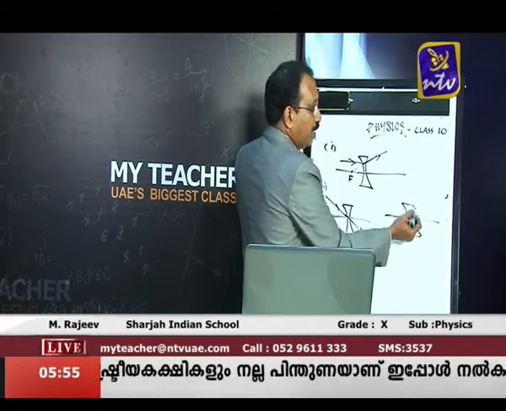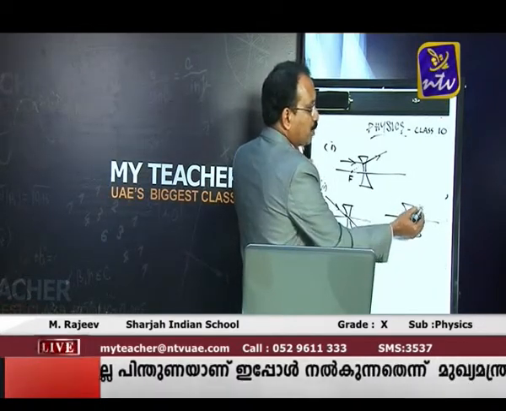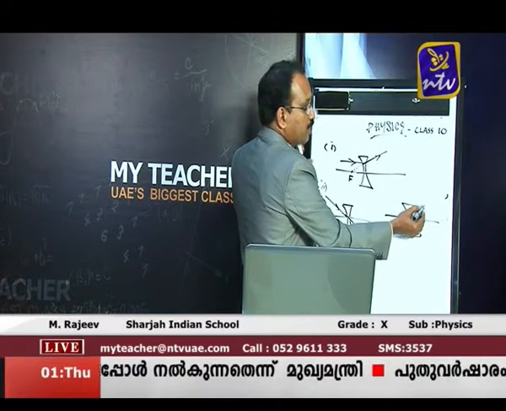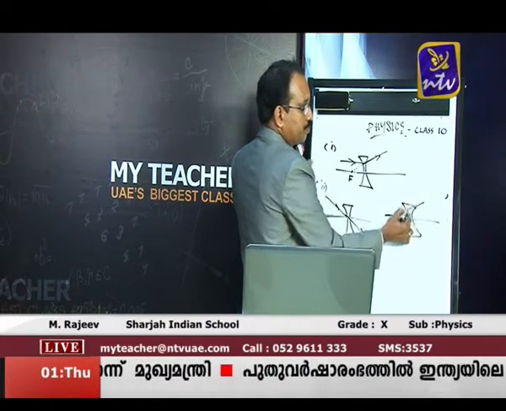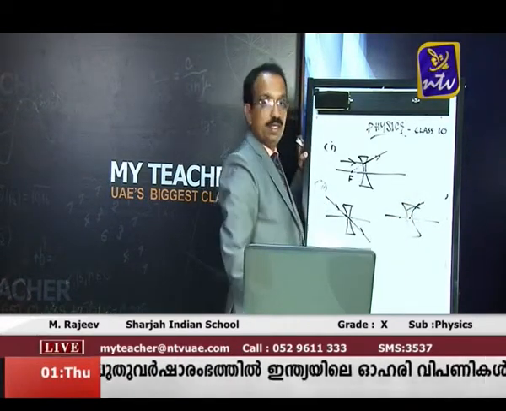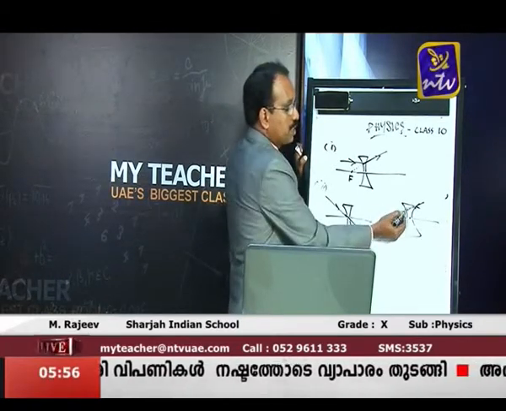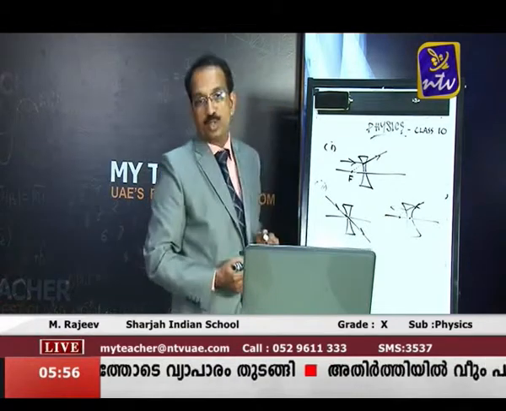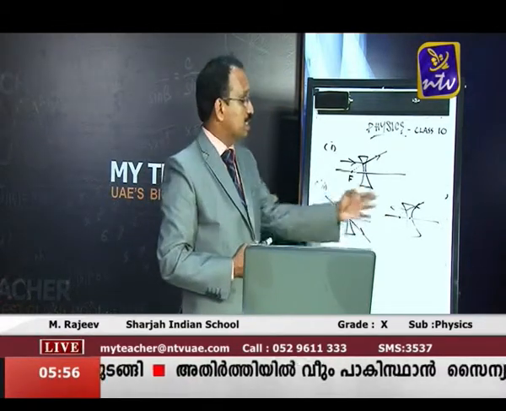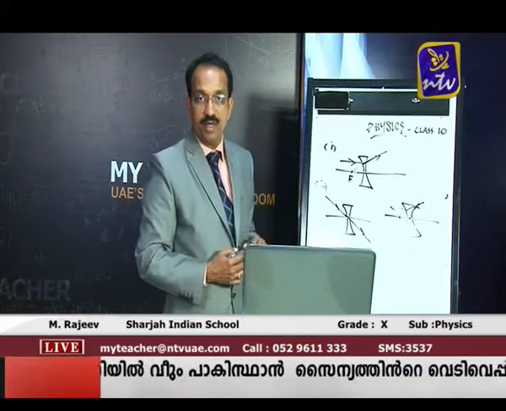Towards the principal focus, if the ray is directed, how will it actually go? So that is directed towards its principal focus. The light ray is coming like this, as if it is coming towards the focus. So what happens is it will go parallel to the principal axis. So these are the three diagrams we have.